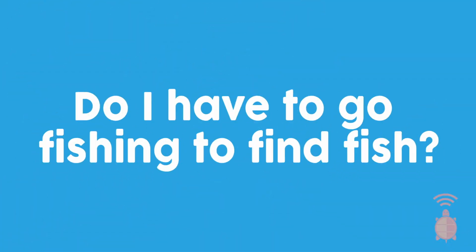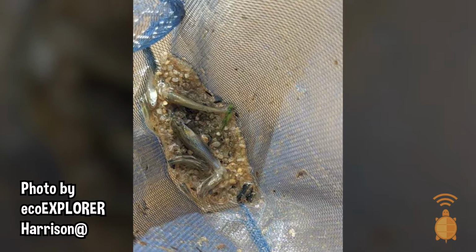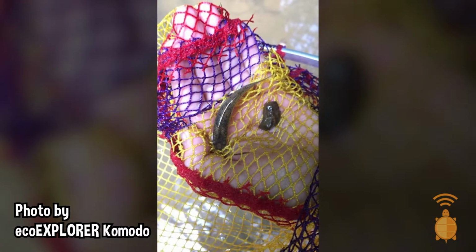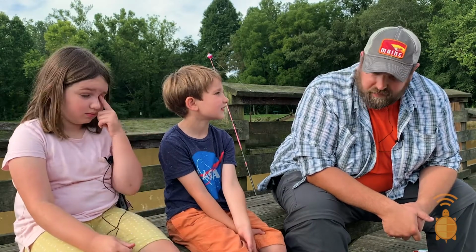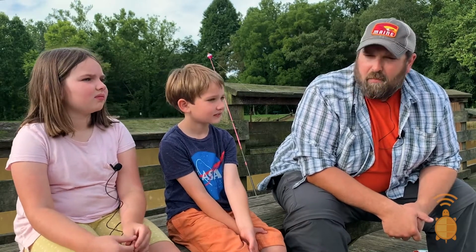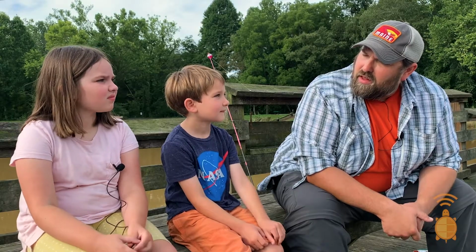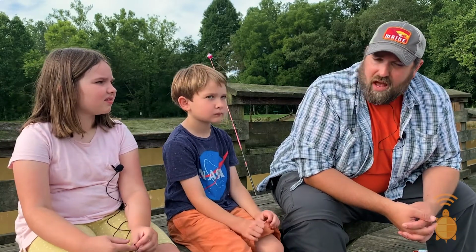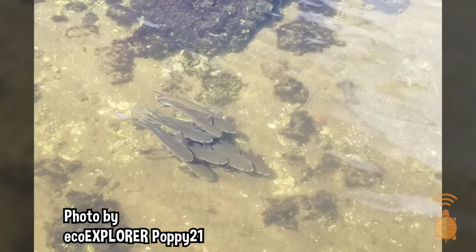Do you have to catch a fish with a hook to be able to get a good look at it and take a photo for EcoExplore? No, you don't have to. Like, if you have a minnow net, you can catch minnows. So have you done that before? You've caught a fish with a little net? Probably if you just go to a pet store, you can get a little net. Or you could even just try to catch little minnows with your hands. Yeah, I've seen people do that before. And there's also traps. So like a minnow trap, I know that we've always put a little hot dog in there and then thrown that out. So that might be a good way. Can you ever just see a fish in the water? Yes, you can. And then if you can, take a picture.